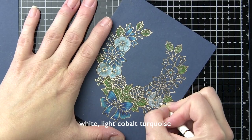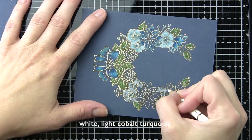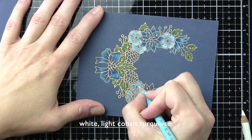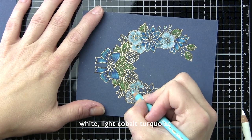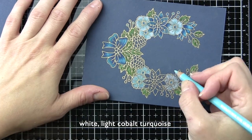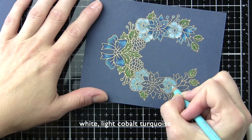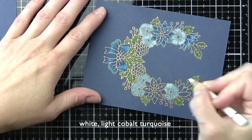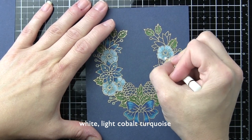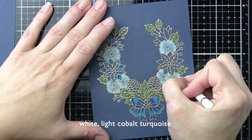So here is coloring in those smaller flowers, that nice white base to start with. You can see that I already did the ones over on the left side of the card and how much lighter they are, and they really help the darker flowers pop. And then we're just blending in a little light cobalt turquoise. And then we'll go back with the white and use a heavier hand to blend those two colors together. And that's what gives it that beautiful light blue color.